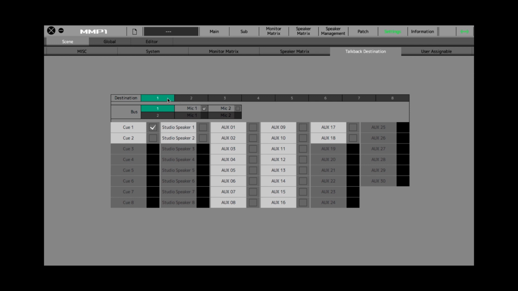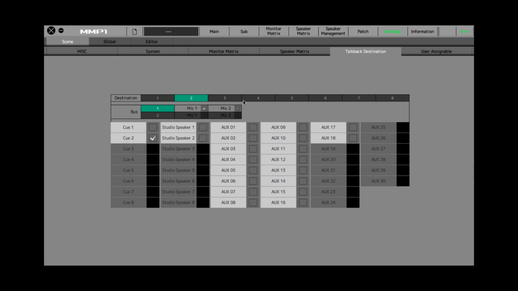The setup wizard created 2 Talkback destinations, number 1 here and number 2 here. Now, if you'll notice, Talkback destination number 1 has the first Talkback mic selected, and it has Q1 selected. So that would route the first Talkback microphone to the Q1 output. Then if we go to the second Talkback destination, it takes the same Talkback microphone, but routes it to Q2.